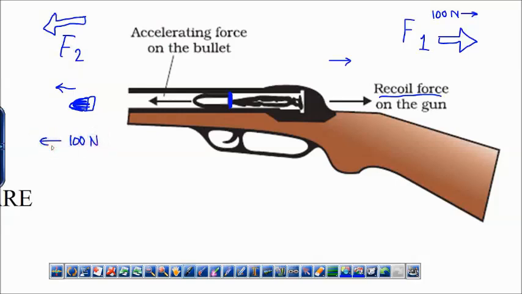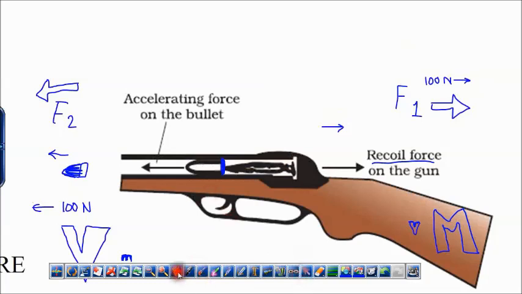अगर दोनों फोर्स सेम है तो why does the bullet travel so fast and why doesn't the gun travel in opposite direction so fast? गन भी सेम उससे पीछे जानी चाहिए. बुलेट की वेलोसिटी बहुत ज़्यादा कैसे और गन पीछे जाने की वेलोसिटी बहुत कम कैसे? Because mass of the bullet is small but mass of the gun is large. मतलब मैं और डिटेल में समझाता हूं, ध्यान से देखना.